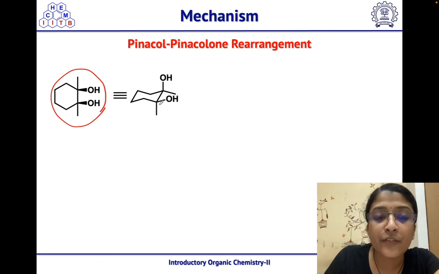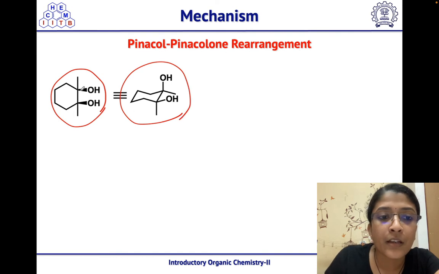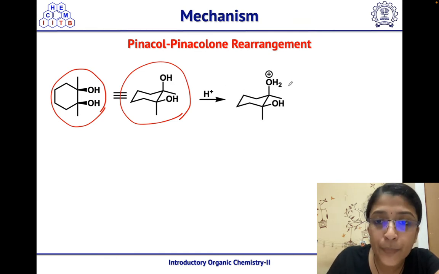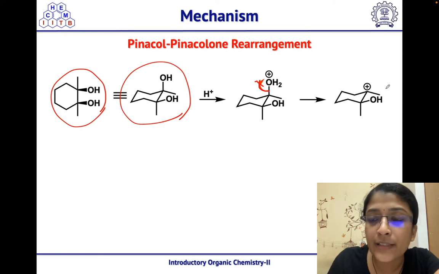In cyclohexane chair form, it can be written in this fashion, right? These are coming beta, like both are coming on the above face. So this alcohol is above, and this is also above. One is in an axial position and one is in an equatorial position, and axial is more prone to react. So what will happen in the presence of an acid? This will get easily protonated and it will be removed, giving a carbocation like this.